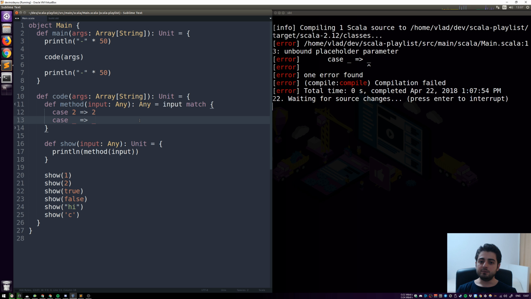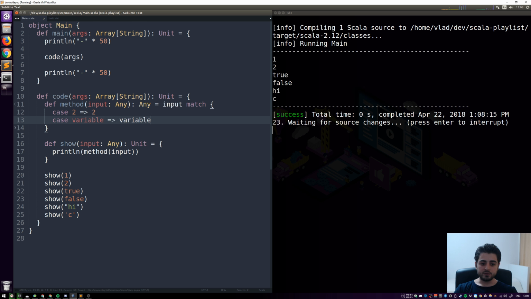And as you will see by the end of this video, pattern matching is a very flexible thing, so you'll be able to compose patterns together, which means that sometimes there are multiple ways to accomplish the same thing. For example, over here, if we go for the variable and we return the variable, it is the same thing as the input. So we can also return the input, and the result is going to be exactly the same. And we can use the wildcard pattern over here, and the result is going to be exactly the same. Many ways to do the same thing.